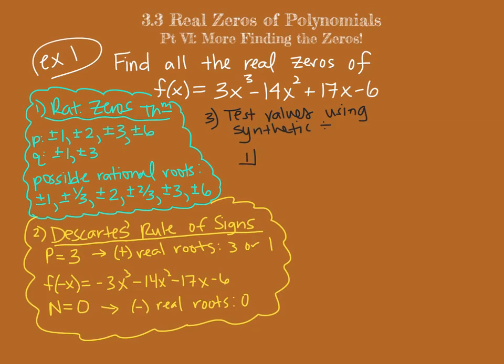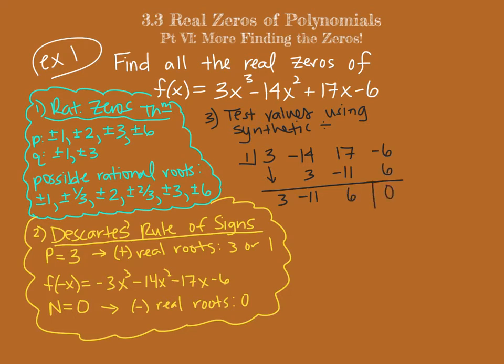And then we're not skipping any terms here. We're going down from x to the third, to the second, to the first, and then our constant. So we don't have to put any 0 placeholders in. And then I'm just going to work through synthetic division really without explaining it. It's kind of fun to move through this quickly.